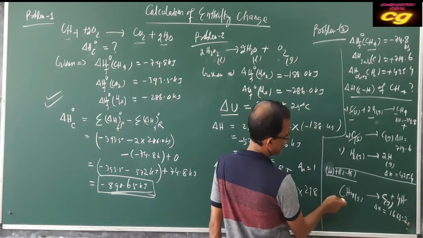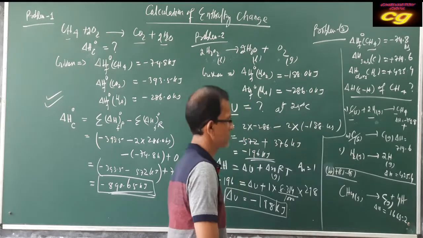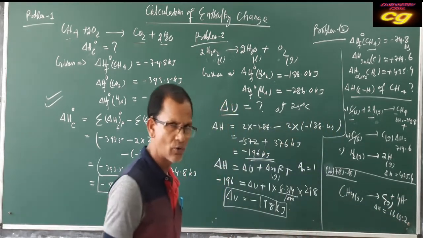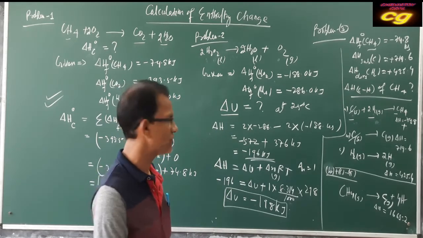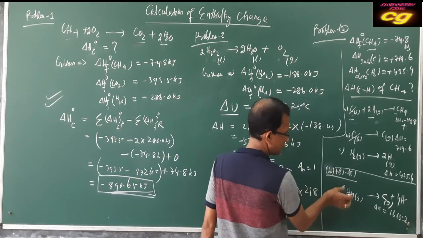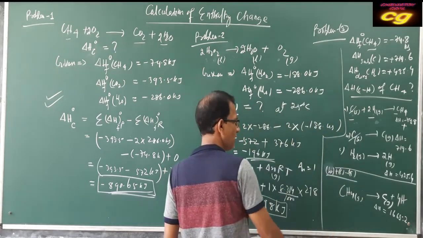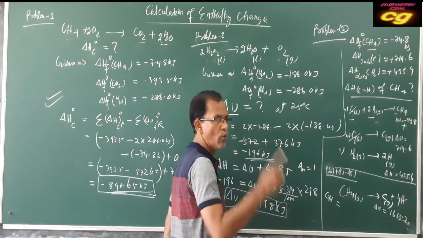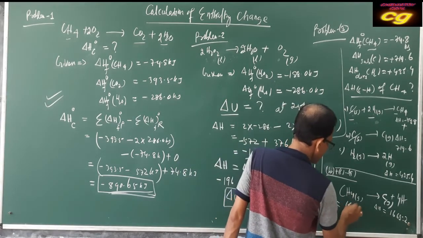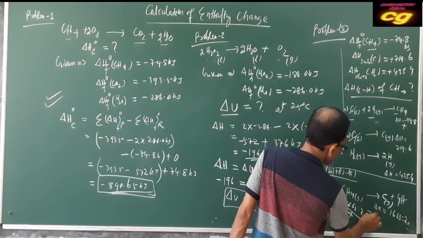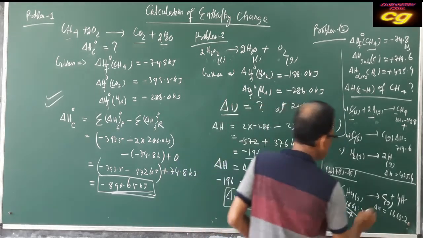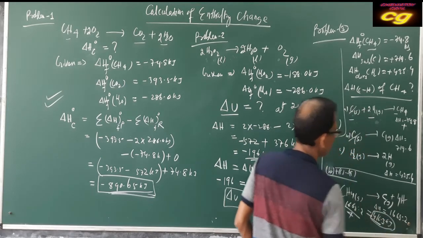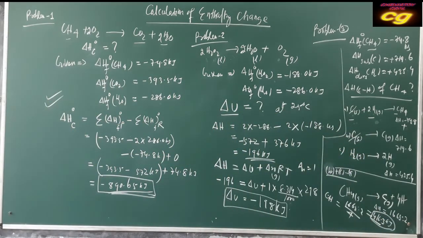For the breaking of CH4 bond to C and 4H. If the CH4 is broken down to convert 1 carbon, 4 hydrogen, that means it is the dissociation enthalpy. The dissociation enthalpy of CH4 is this much. Then what is the bond enthalpy? CH bond, as methane has 4 CH bonds, 1 CH bond will be 1665.2 by 4. So result will be how much? 416.3 kilojoule. So this is the bond enthalpy, CH bond enthalpy of methane.